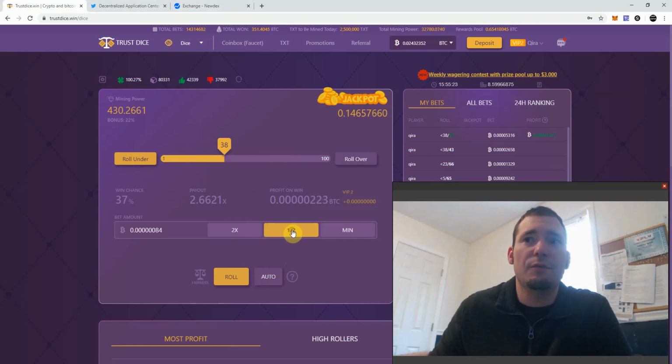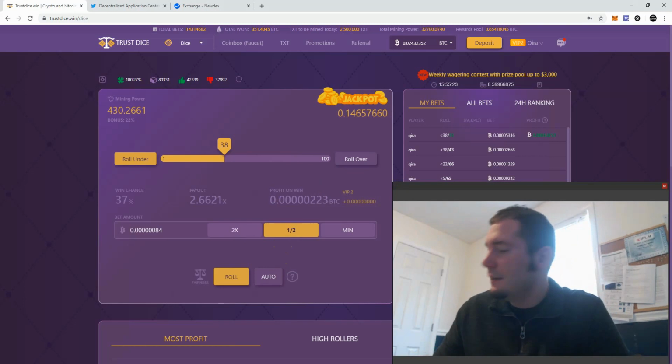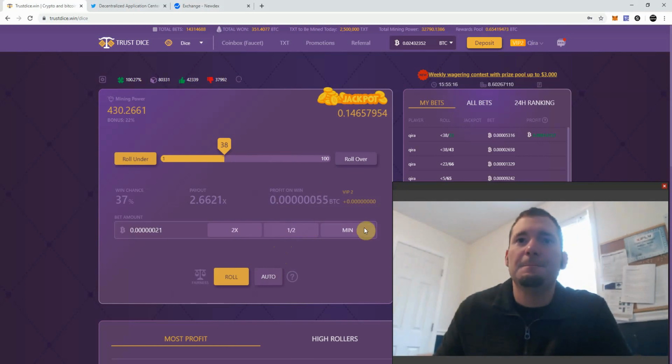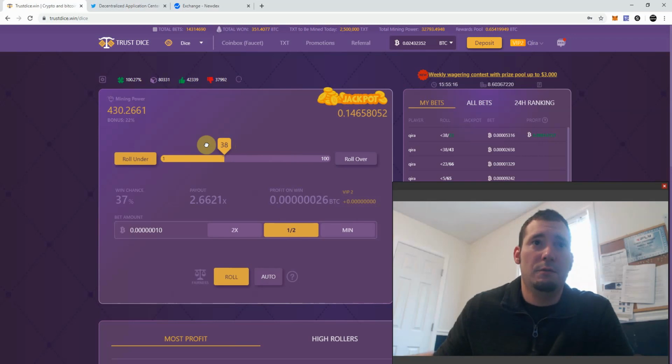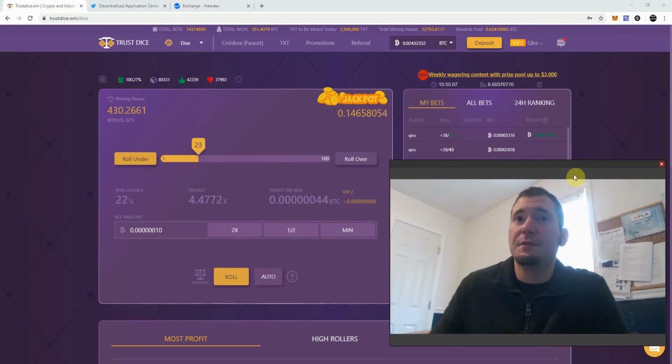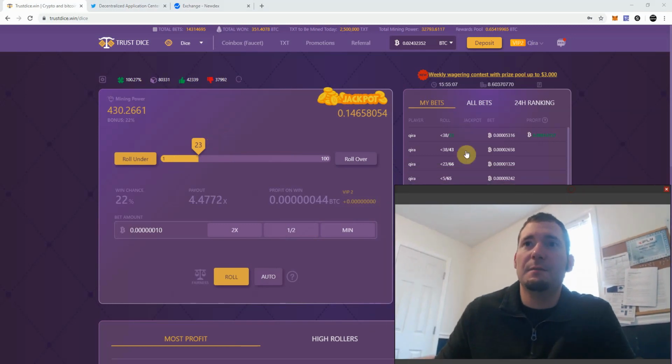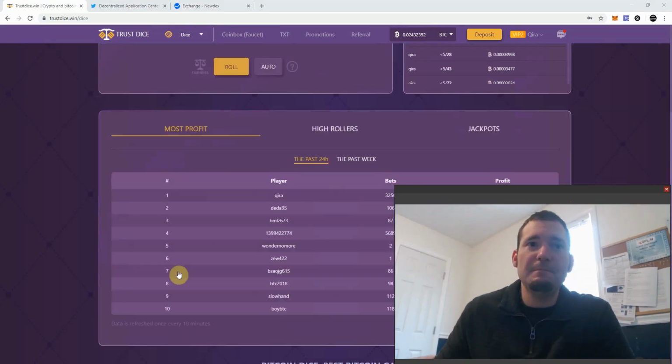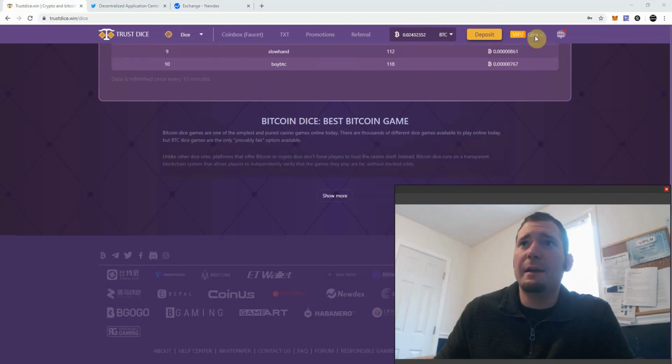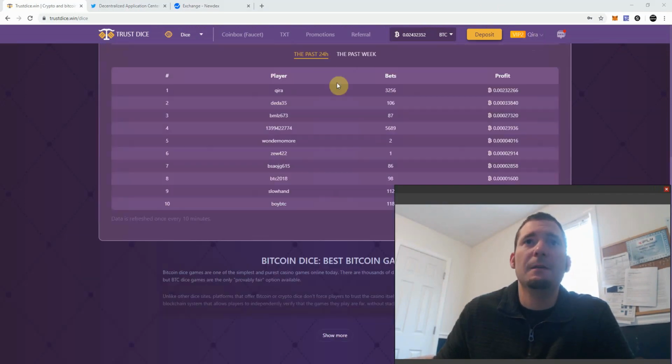Let's show you guys this little strategy. So this is a strategy that I've been using that's actually been helping a lot. As you see, my username's Kira. This shows the past 24 hours what profit I've made.